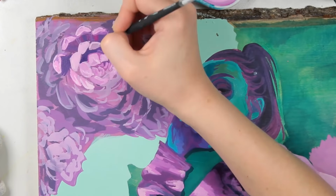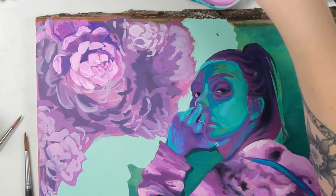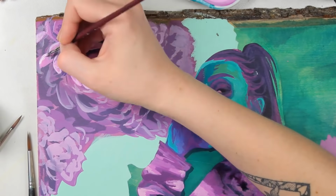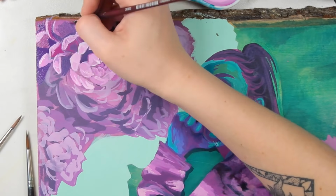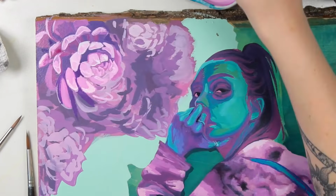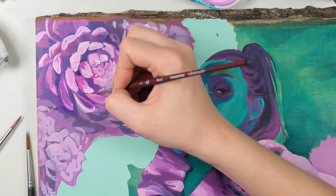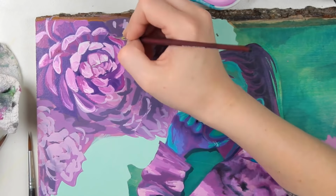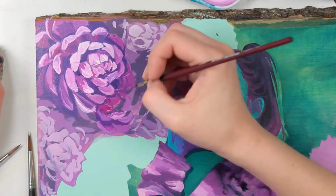And these paints, by the way, these System 3 ones, they actually cling to like anything, the inks do, because I got some jars from Hobby Lobby with bamboo lids, and the lids had a varnish or a sealant on them, and I just painted these right over the top because honestly I was way too lazy to sand them, like to find my sandpaper, because this was just a personal project. And they actually stuck to it really well. Like that was me pulling one of the jars out, if you heard that clink, but I haven't really had any issues with them fading or chipping. They still look really nice and they dry really shiny.